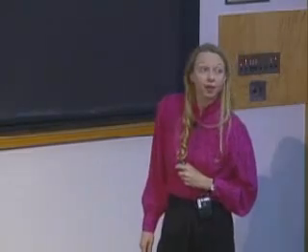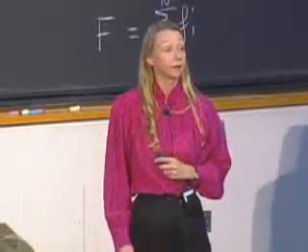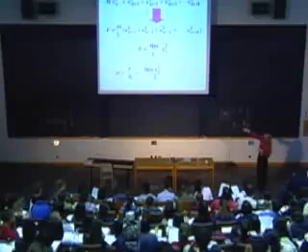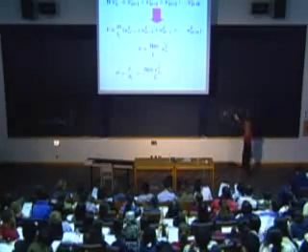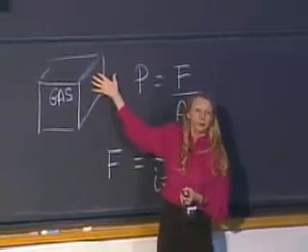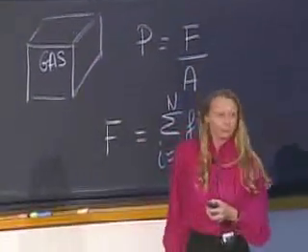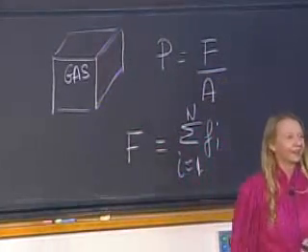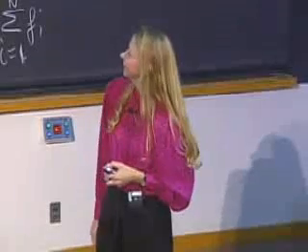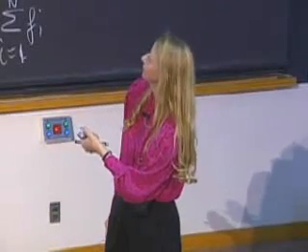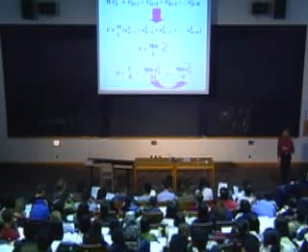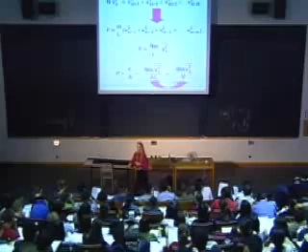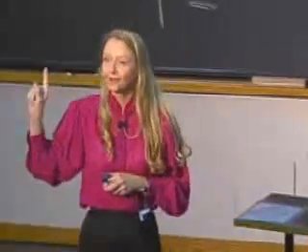Okay, but now I want the pressure. And the pressure is just force per unit area. And so I'm going to take my expression for the force and then divide it by the area. The area here is the area of this wall in my initial example. I'm going to call that area A. And if this is a cube, and I'm going to make it a cube because it's easier to do it that way, the area times the length of this box is just the volume. All right? So here's the volume. So there's my expression for the pressure due to all of the molecules colliding with the front wall of that box. However, this is an expression for the pressure in one dimension only, the x dimension.